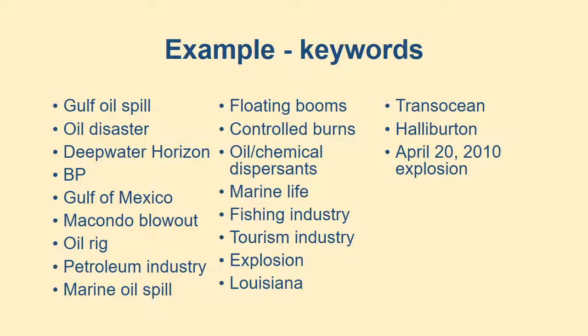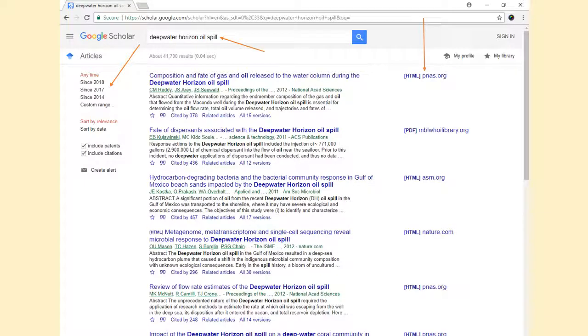The BP oil spill. And I'm bringing this back up again because as we're getting into our actual research, we really want to keep those keywords at the forefront of our mind. Sometimes I really just write them out and start using them in different combinations in order to conduct our searches most effectively. So if I do a search in Google Scholar, for example, the Deepwater Horizon oil spill, you'll see I put in the search term and hit search.